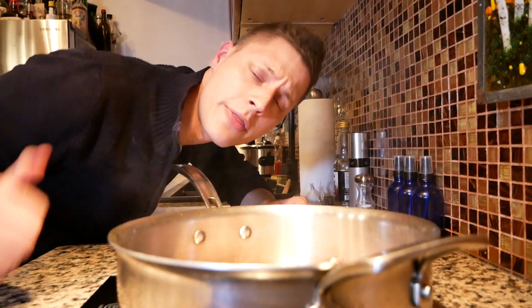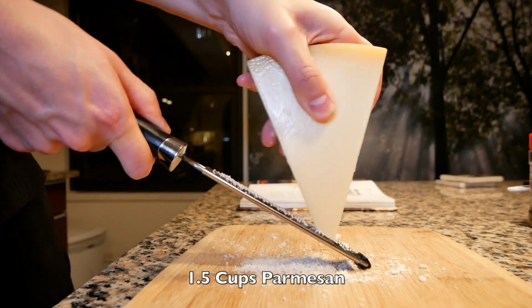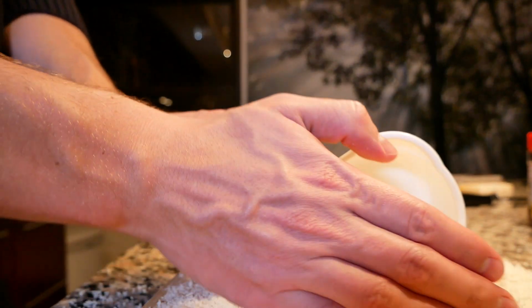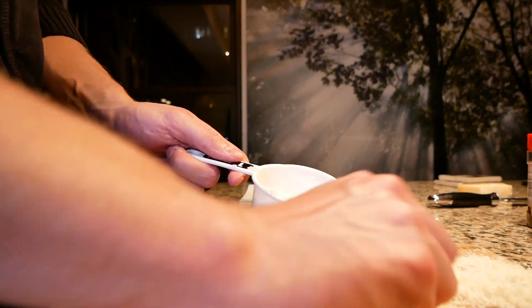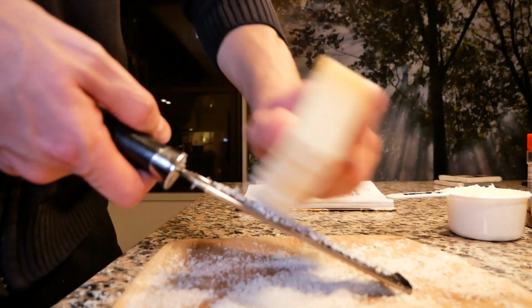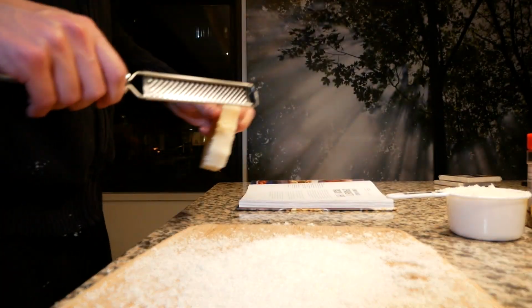Meanwhile, let's go prep our other ingredients. We need 1.5 cups of grated Parmesan. All right, let's see, is that a cup and a half? Nope, just great. All right, that's about 1.5 cups.